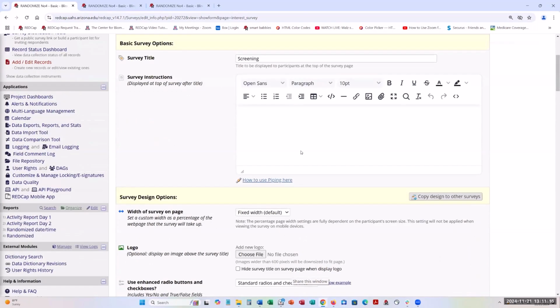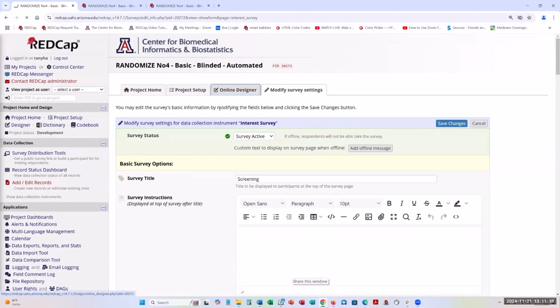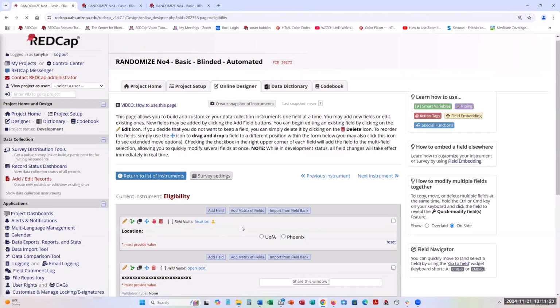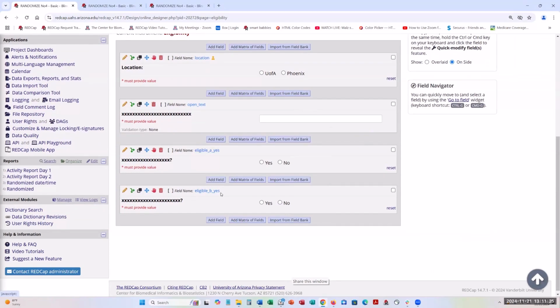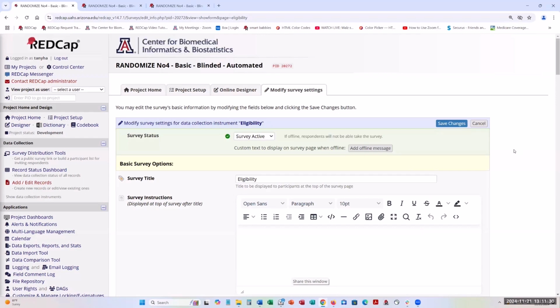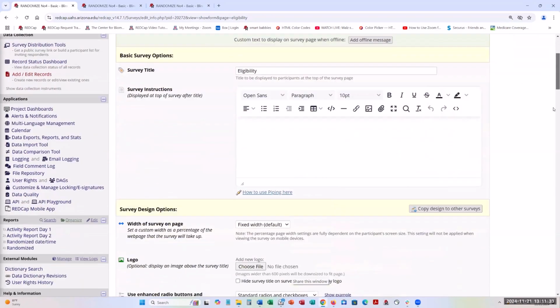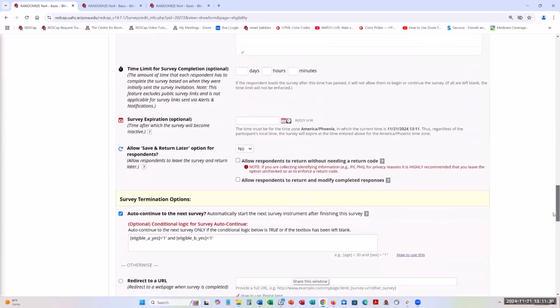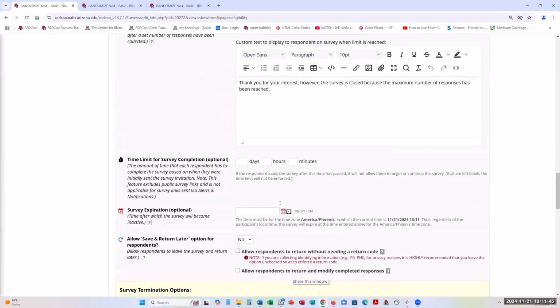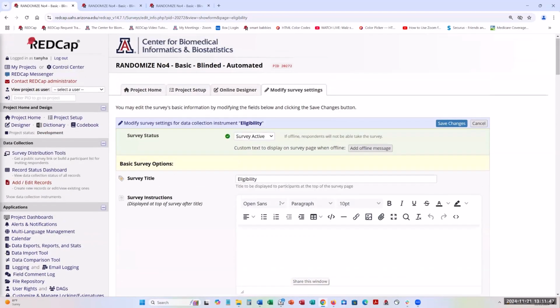The same goes for eligibility: if they do not answer specific eligibility questions correctly, they will also be kicked out of the study using the survey settings. Because again, it's a blinded study. No one can go in and change anything. You can't go back and change your answers. So this automatically kicks them out, or takes them out of the study. I should use that word.